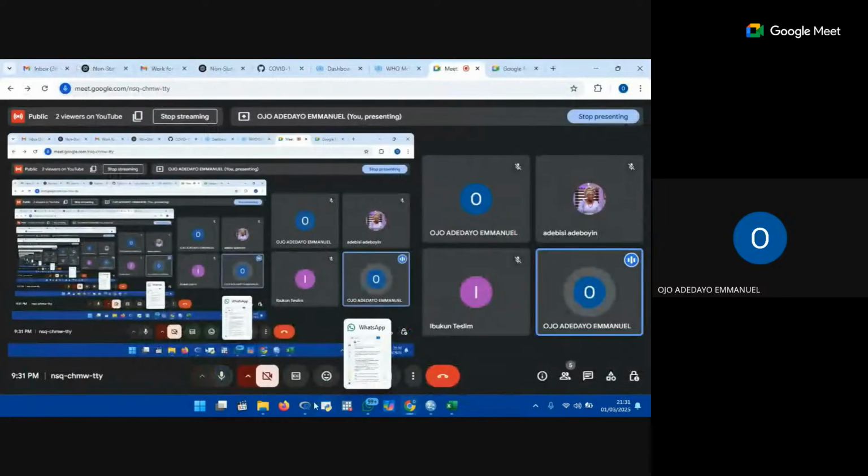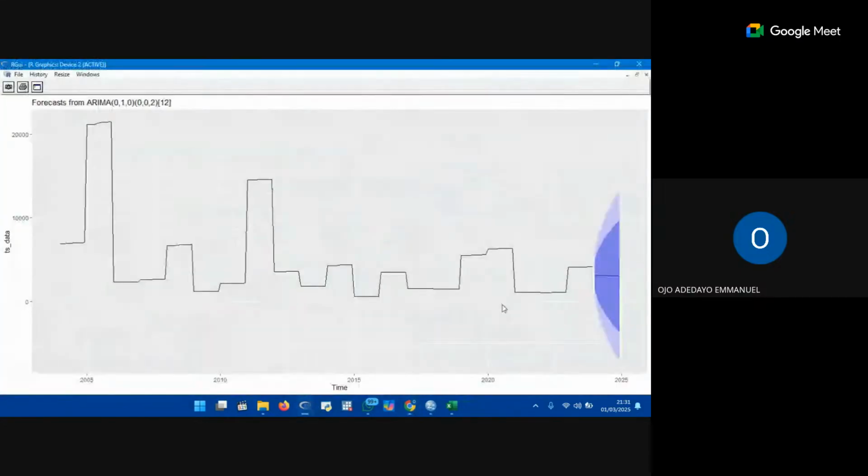So, what is this? This one is telling us. Now, can you see this graph now? Yes, sir. I want us to be on the same page.